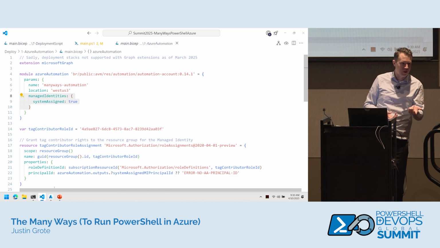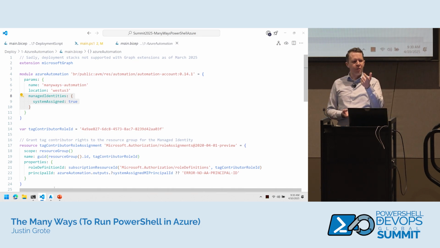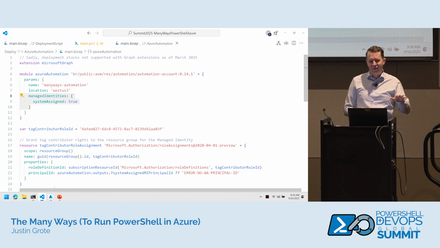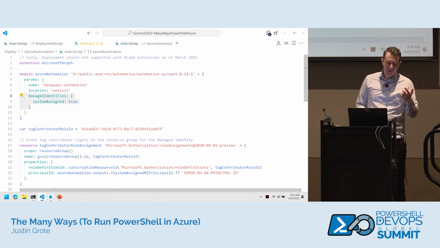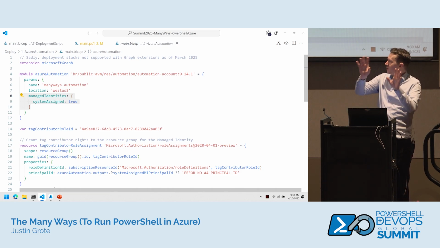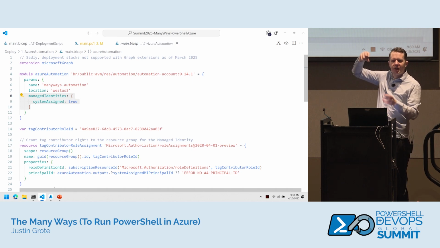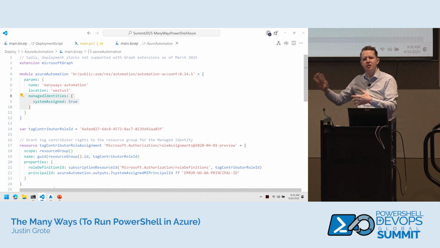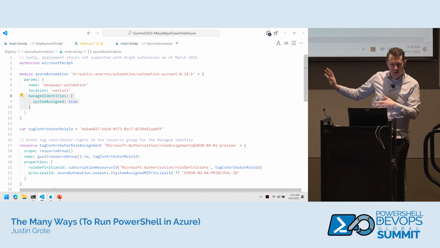Security guys love this stuff until you show them my little hack thing, and then they get nervous. But don't show them that. Use that for your development, but don't show them that. And so that all gives you the idea of like, so now we have this thing and we have now attached a managed identity to it. There's this thing called user-assigned managed identities. Don't worry about that. We'll talk about that later if you want to.